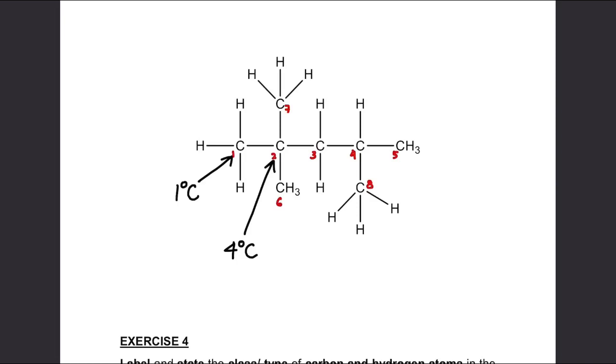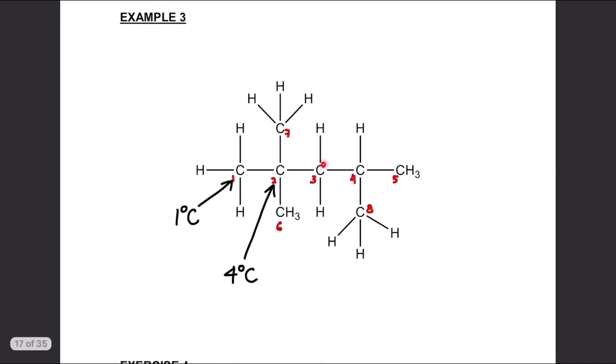Kita tengok juga carbon number 3. So, carbon number 3 dekat sini ada tak 4 bond? So, ada 1, 2, 3, 4. So, bila ada 4, boleh kelaskan. And then, kita tengok sebelah dengan kiri kanan atas bawah untuk carbon number 3. Ada carbon number 2, carbon number 4. So, 2 carbon attached to it. So, saya akan ambil anak panah untuk label carbon number 3, which is dia adalah secondary carbon.